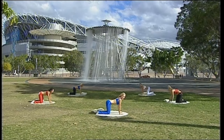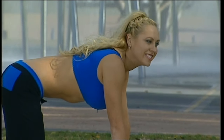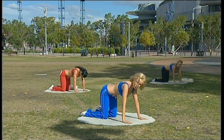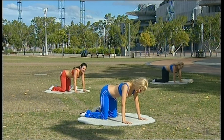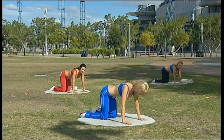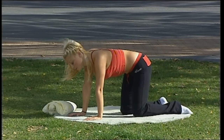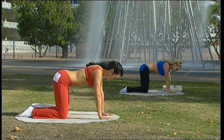Placing your shoulders just over your wrists and your hips just over your knees. Find your centre line, which means one line between the crown of your head and your tailbone. Imagine your spine and your head as a tabletop. Now let your belly go on a deep breath in, and as you breathe out draw your navel all the way up towards the spine, connecting with that abdominal wall. I always visualize a bit of a cat's belly when doing that one.